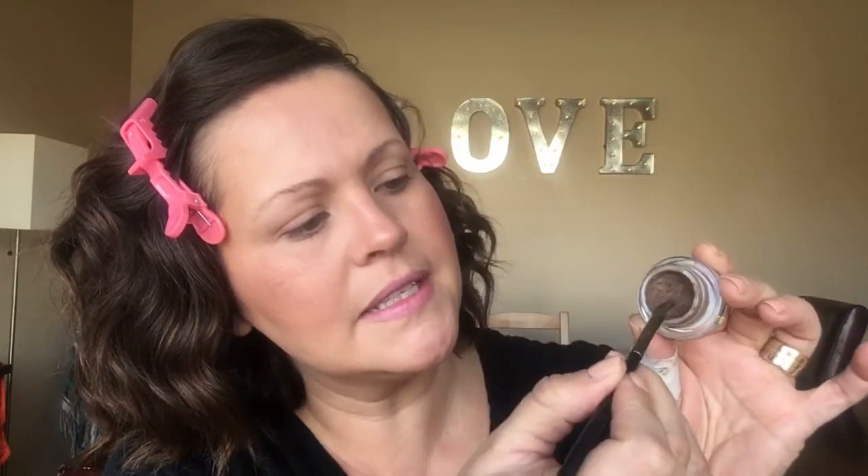The MAC gel fluid line is super creamy, waterproof, and my favorite brow product — I've tried most things on the market. I take the angled brush and swipe it on the sides to get a nice point. For placement: take it out from the outer edge of your nostril, your arch should be right above your pupil, and the tail should end where a line from your nose tip extends outward. Anastasia also makes stencils you can use, but you don't necessarily need them.